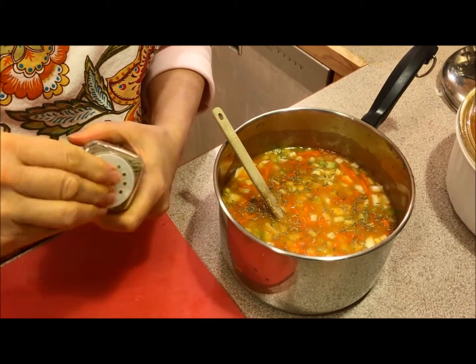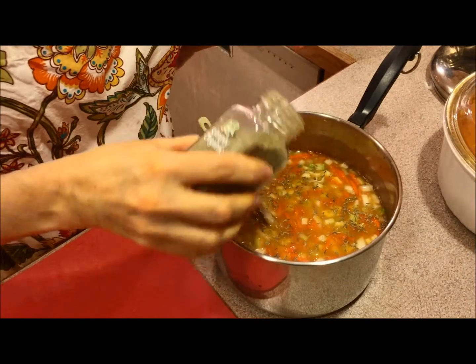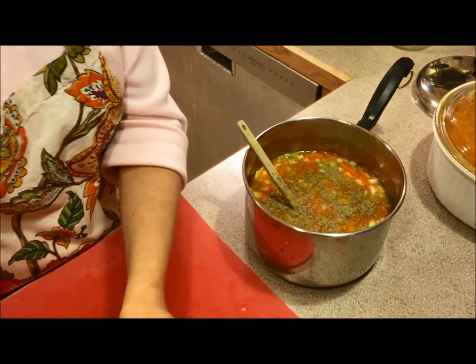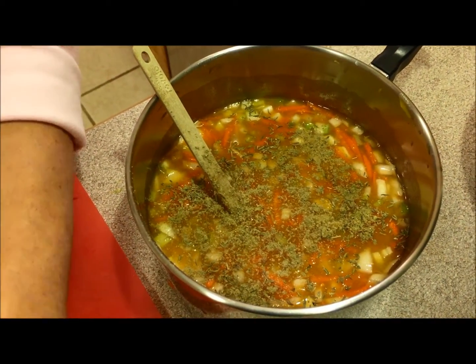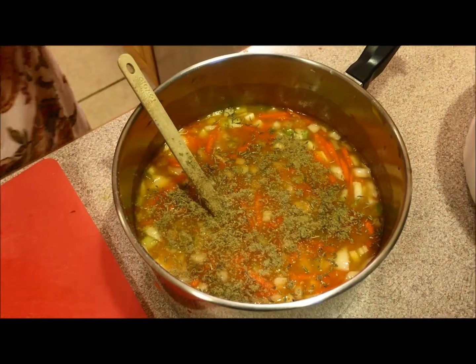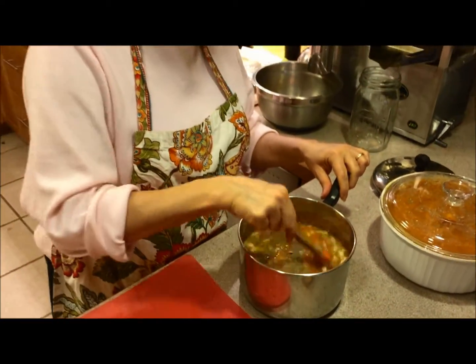We're going to play another little trick on the palate and make it think that you're putting chicken in the soup by putting in the chicken seasonings. There we go. You can see just a sprinkle. I don't know, 1/4 teaspoon. Don't put too much in because you can always add more later down the road. I tried once putting in 1.5 teaspoons and it was way too much. Start with, if you want to measure it, 1/2 teaspoon.